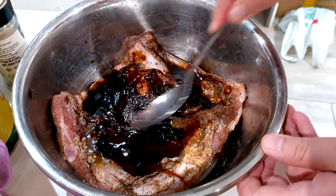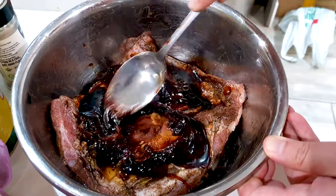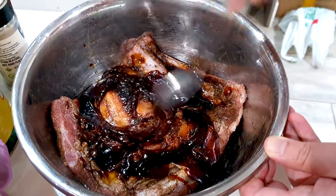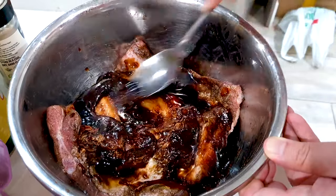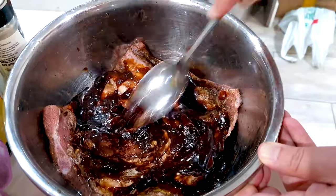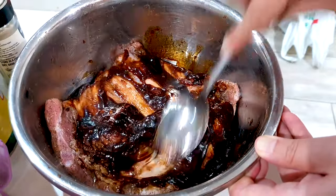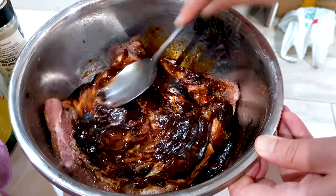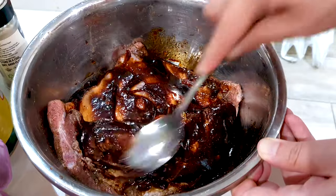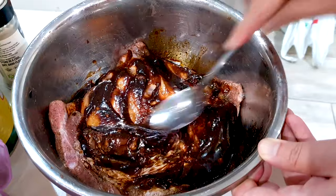Now we're just gonna get the tablespoon, just mix this up a bit. Combine all the sauces together. Mash that red bean curd here as well. Mix it up with the sauces. Once we mix this up a little bit on top of the spare rib, then we can grab some new gloves and just rub it all around the spare rib. And then we can put it in the fridge to leave it overnight to marinate, or just marinate, because now it's almost dinner time. I'm marinating this for about 2 hours.